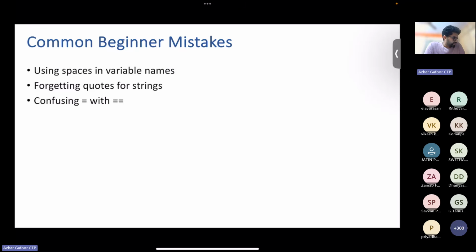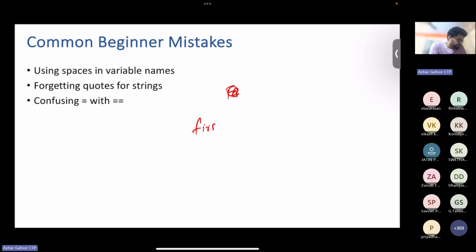And some of the mistakes that can happen while initiating variables is that there can be spaces in the variable name. Let's say we want to introduce two variables, first name and last name.